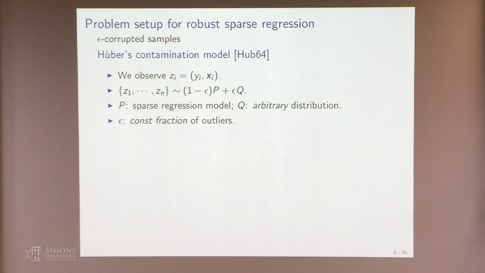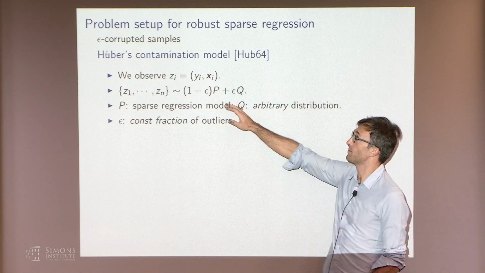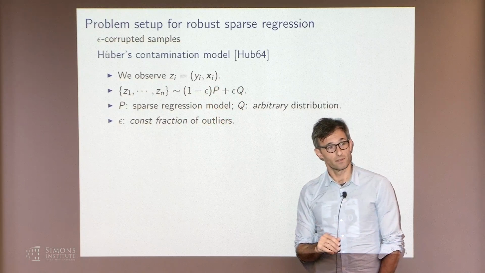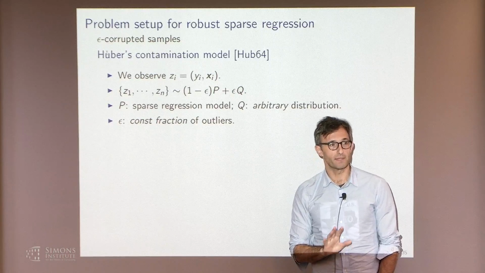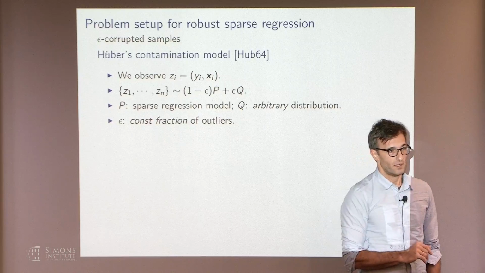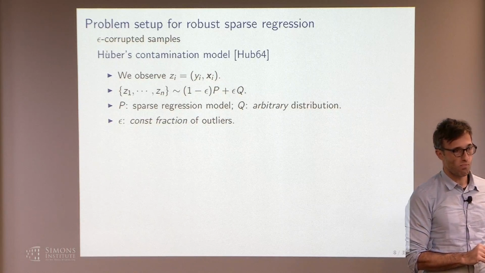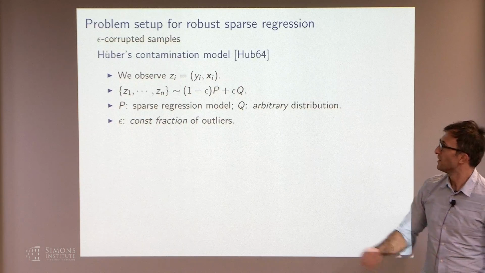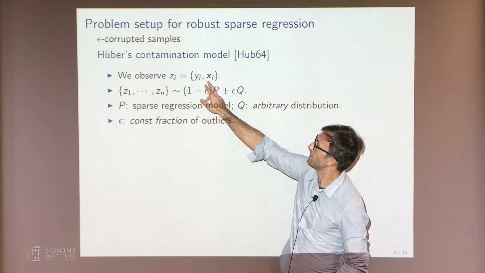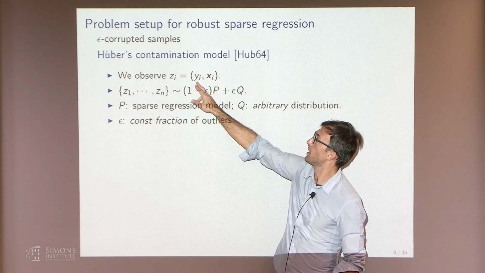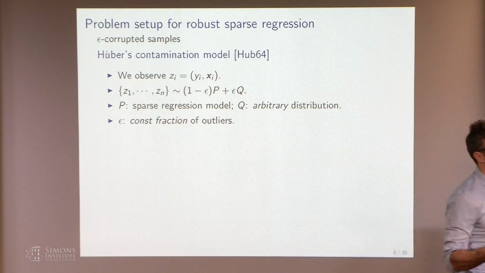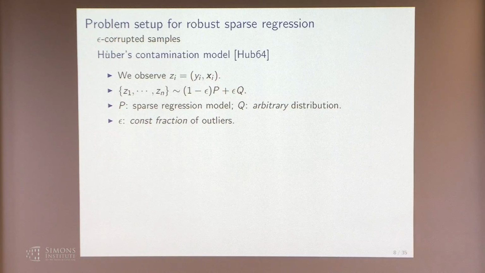Good question. My matrix X in this work is going to be drawn from a standard Gaussian. So basically best case scenario. X by itself has the distribution of a standard Gaussian, and then the distribution of Y is going to come from a multiplication by a sparse vector plus additive noise that's independent. That's only for the label.